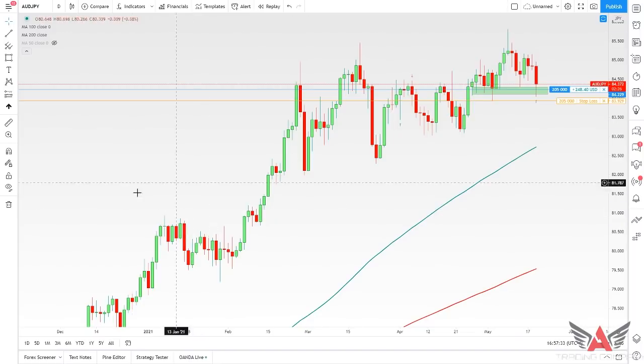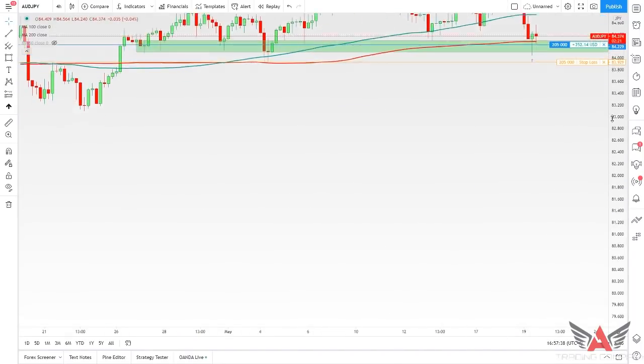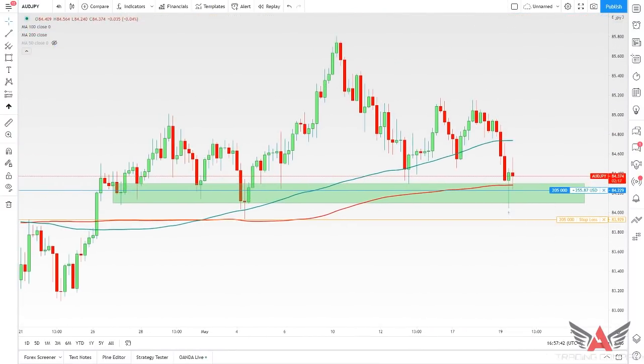I don't want to be shorting this strong uptrend. Okay, so back down to the 4-hour chart. Let's look at the more specific entry and the stop loss. So this level here, you can see a couple different times, fairly simply put, every time price comes down to here in the past few days, we've had a lot of buy pressure on the Aussie yen.